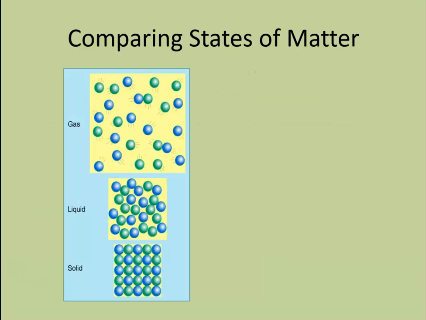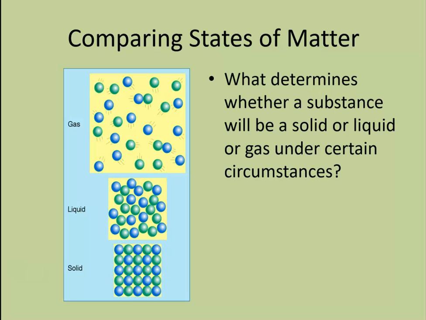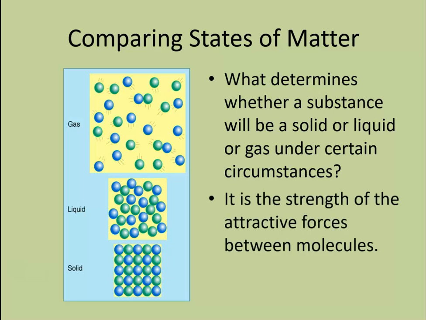Okay, so let's talk about intermolecular forces, and one of the simplest ways to think about the importance of intermolecular forces is states of matter. You've got gases, liquids, and solids, and the question is, what makes a substance a gas or a liquid or a solid under particular conditions of temperature and pressure? The answer is the strength of the attractive forces between molecules. We talked a couple of units ago that in a gas, the attractive forces are negligible compared to the kinetic energy.